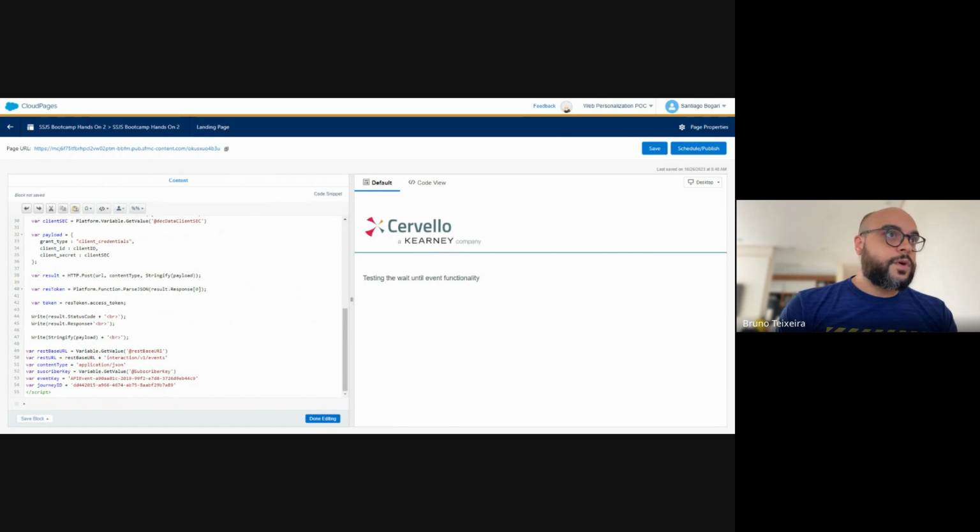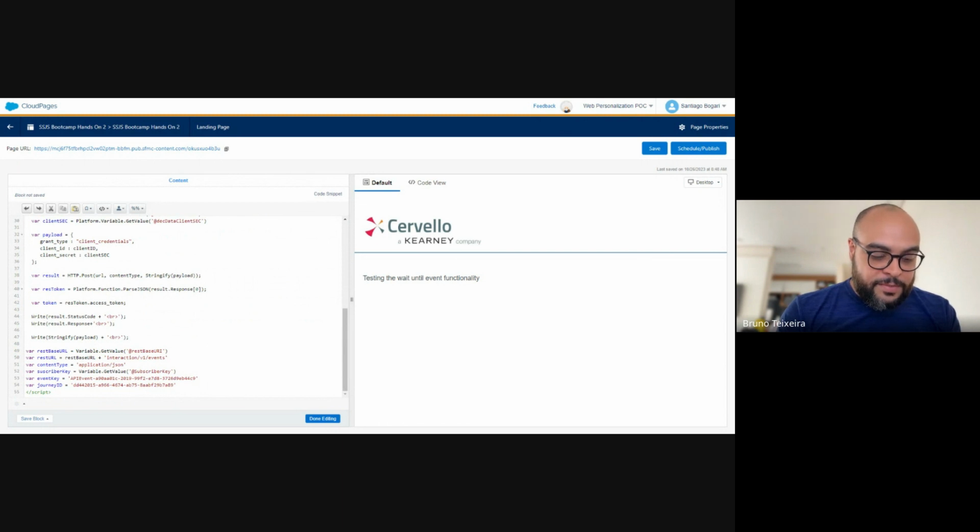And what we want to do is to transform this JSON into a JavaScript object. Okay. So it will look something like this.